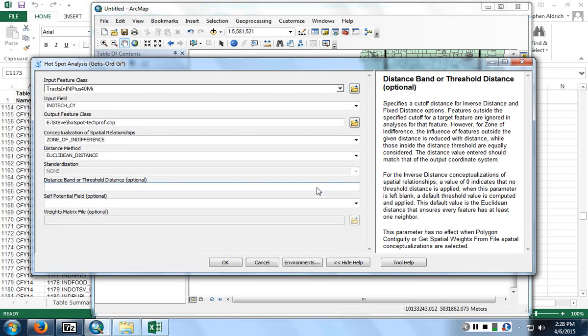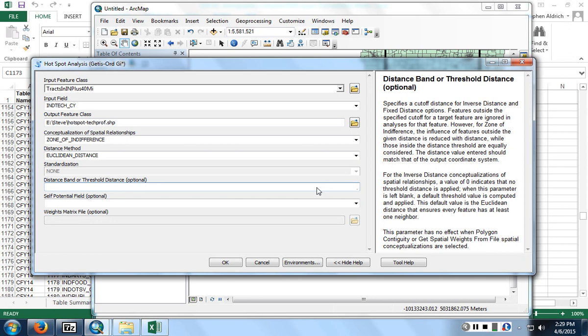Tech jobs cluster together when they're found immediately in the same census tract or in immediate census tracts, right? That would just be a contiguity definition. But we want to get fancier than that. We've got to figure out where that distance might happen.